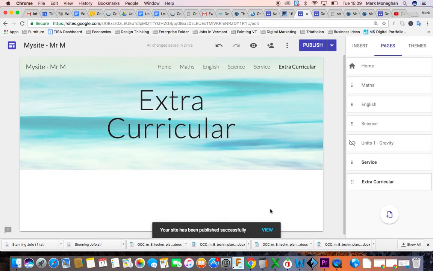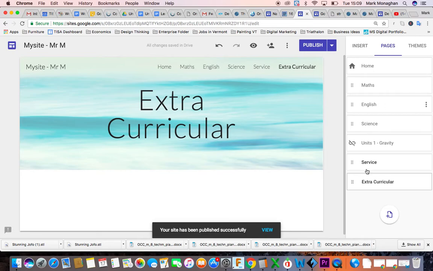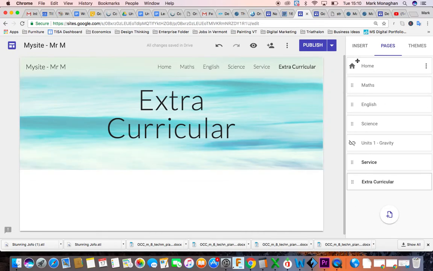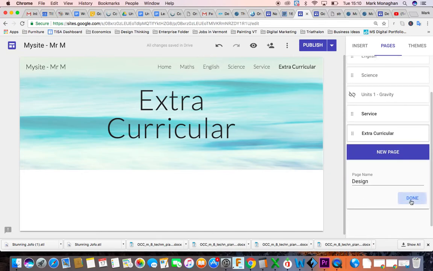Now when you make any changes, so everyone would just see these pages at the moment. If I added a new page, so I haven't got a design page there, I'll add a design page. Okay, so that's being added. Done.